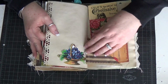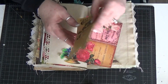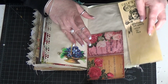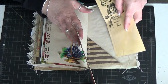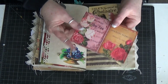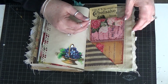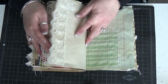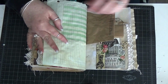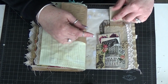And that flips up. That's another large journal spot. And another one of these 2-page thingies that I shrunk down. Trying to dig down into the bottom of my printables box. And this is the other envelope that I need to cut open. This is a whole bunch of layering.